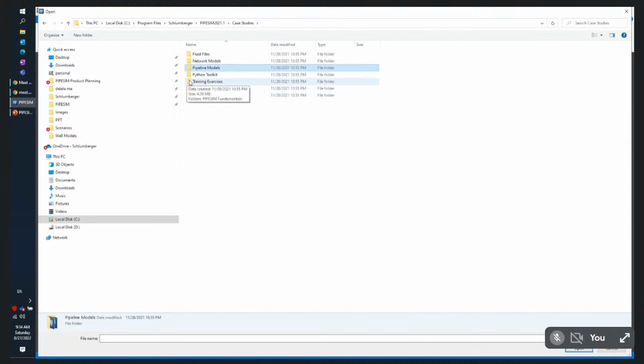These training exercises are used when you register for an official Pipesim course through what we call Next program. If you want to be involved in a certified official Schlumberger course, in which you will get a certificate from Schlumberger that you have attended this course, you just type in Google Next Schlumberger training and put Pipesim, and it will take you to the page for the official Schlumberger training.